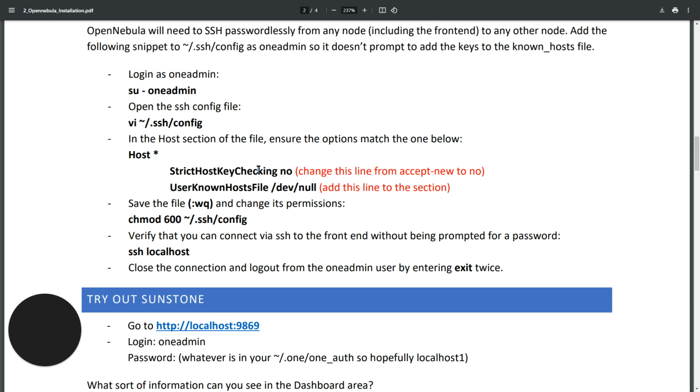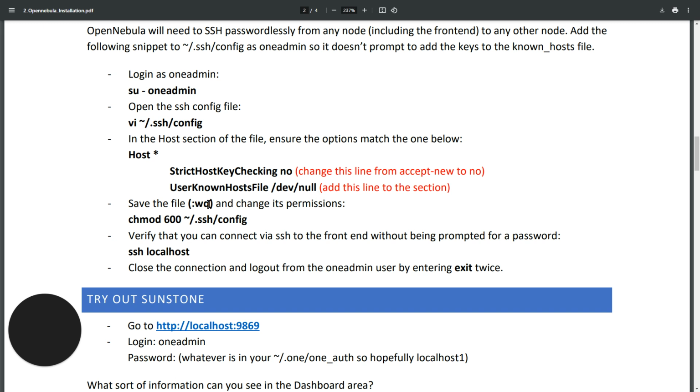So this basically means that every time somebody tries to log in, the client itself will not try to check the key of that host and see if it's the same or not. And you need to add this line, because this line will not exist at all inside that file. You need to add UserKnownHostsFile /dev/null, essentially telling the system that there is no user known hosts file for you to check, so you can just go ahead and log the user in without asking for any password. Now once you're here and once you've made the changes, you can save and exit the file.